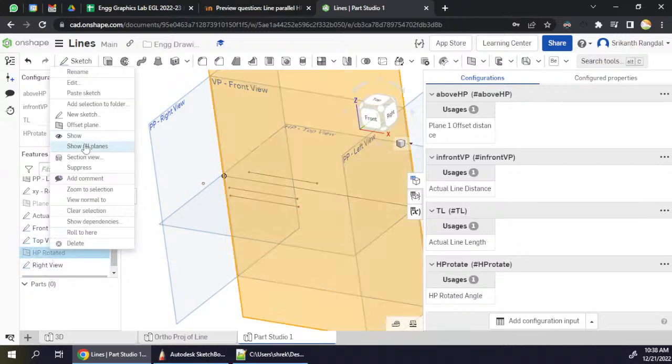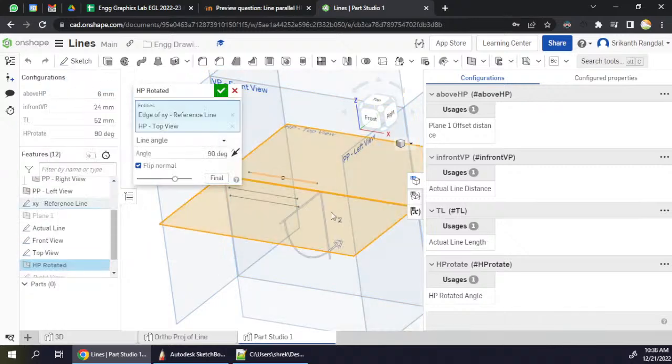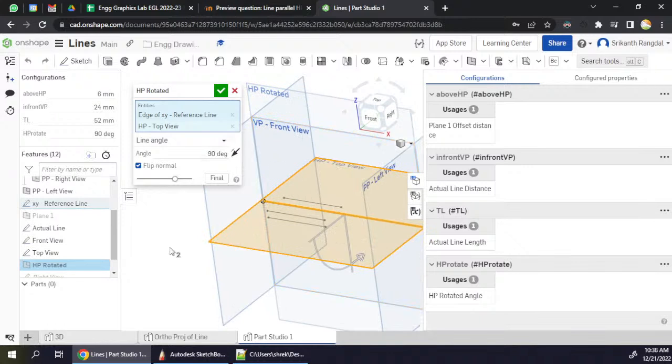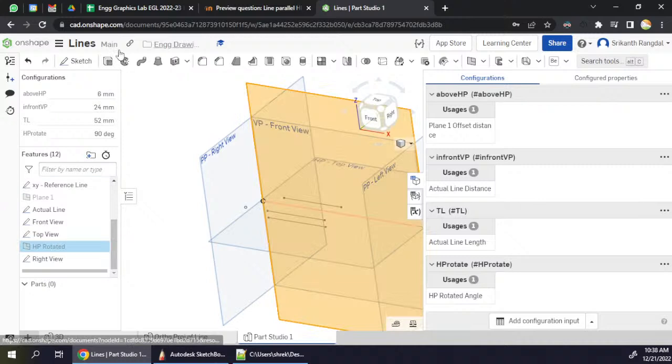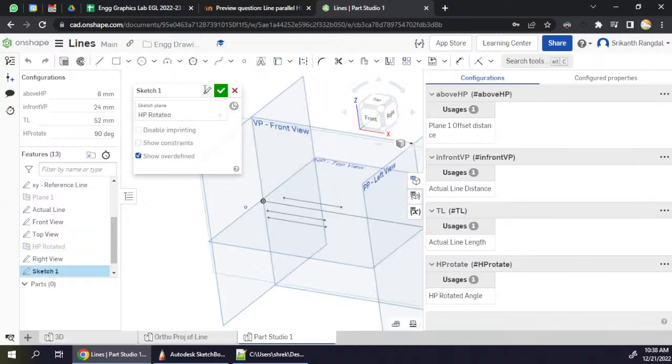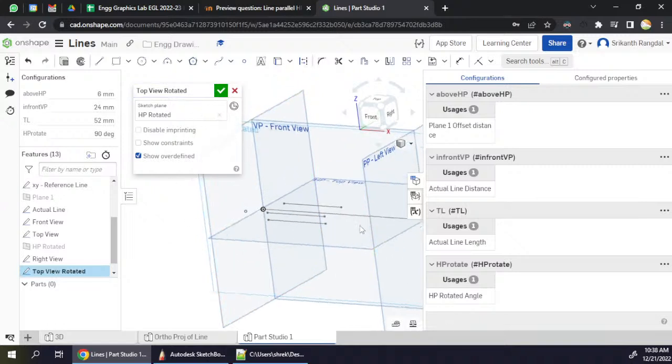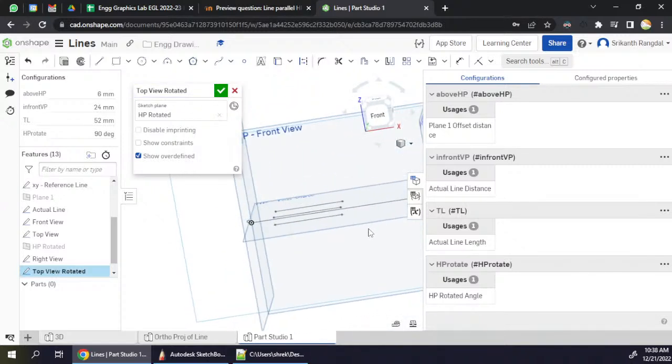On this we will get the top view rotated. Top view rotated is what we got to get in that plane, and that's just got to be line length.